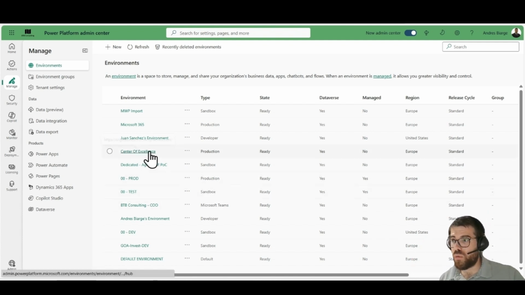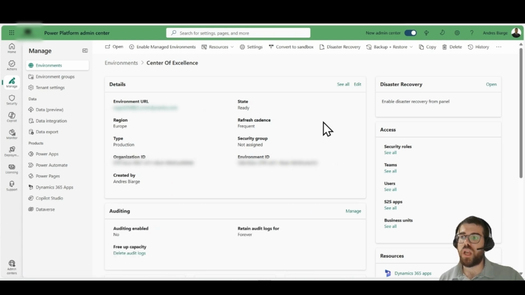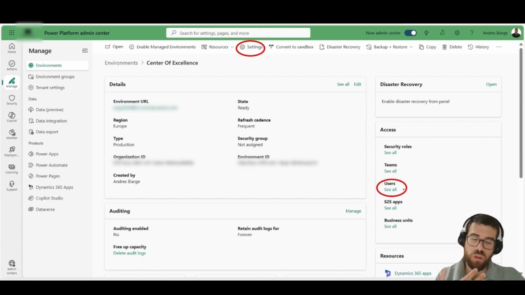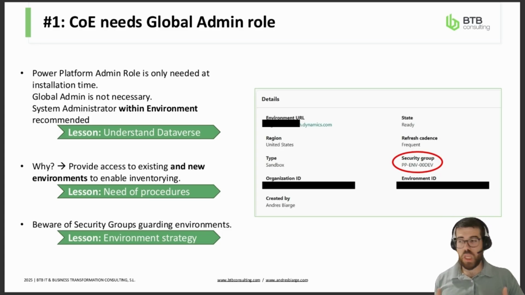But then if we go to a particular environment and we want to manage any settings here, or assign security roles to users, or, which is the important thing, see the data inside, which means also the apps, flows, etc., we need a role inside the environment that allows us to access that data. Normally, we would recommend the system administrator security role inside the environment, which would be the analogy to an owner in a SharePoint site.